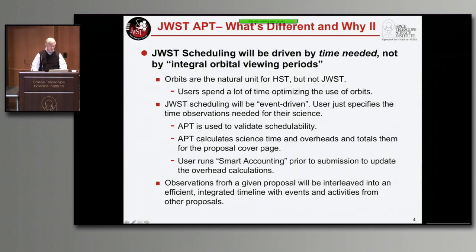Okay, the last point down here is just that observations from your proposal, of course, are not done as a block. They will be interleaved with other activities, other science programs, other spacecraft activities, and so forth. And so this job of estimating the resources is difficult because here we have to look at a proposal and give you a resource estimate when in reality those will get scheduled out in a timeline with lots of other activities and whatnot. And smart accounting is also still being developed to its highest capability to make that estimate as accurate as we can possibly make it.